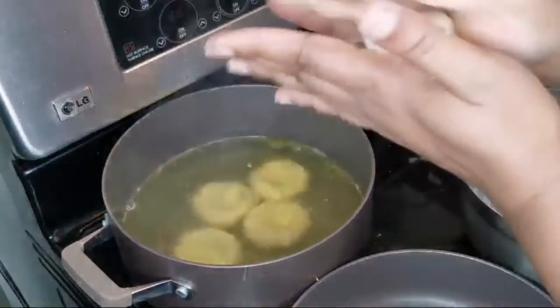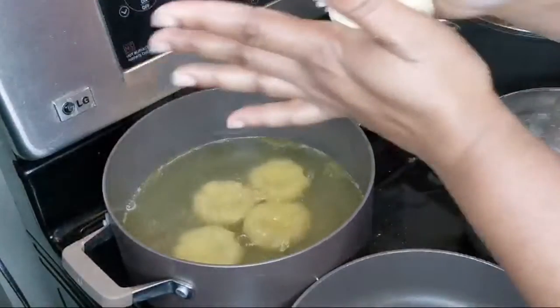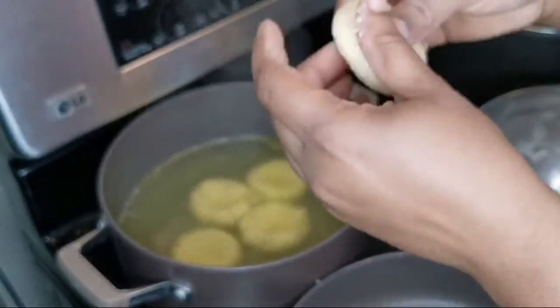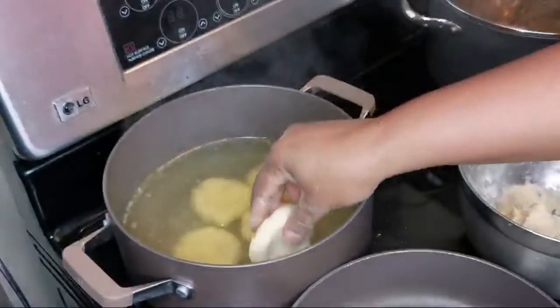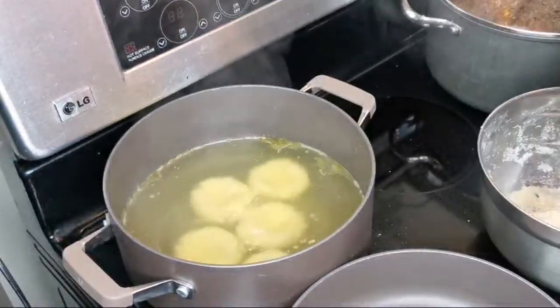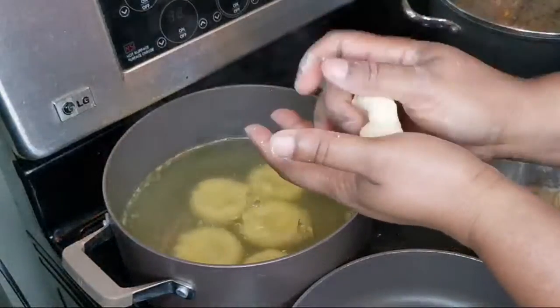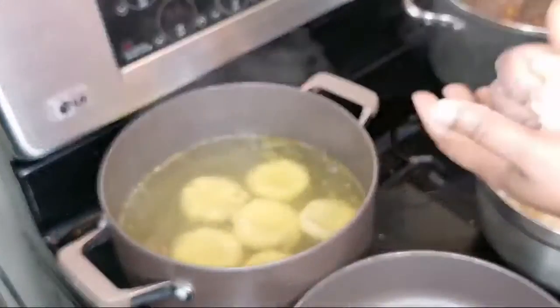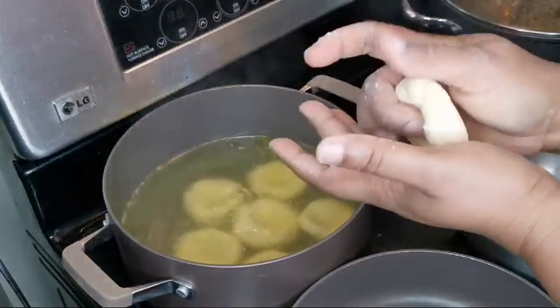Or if you don't know how to make dumpling, just roll it up. So guys, just do it like this. Just do it like that, okay? Flatten it out. A dumpling there, okay? I kind of make it fast. Guys, what time is it now? Another 20 minutes I should be done, because dumpling doesn't take long.